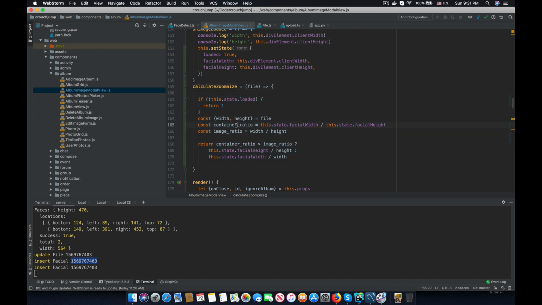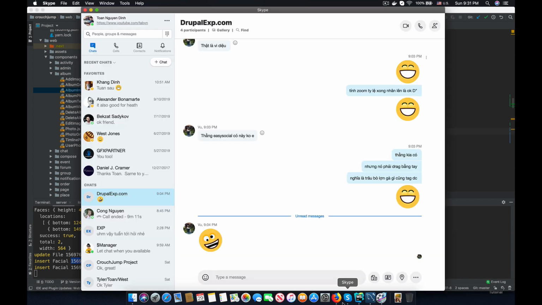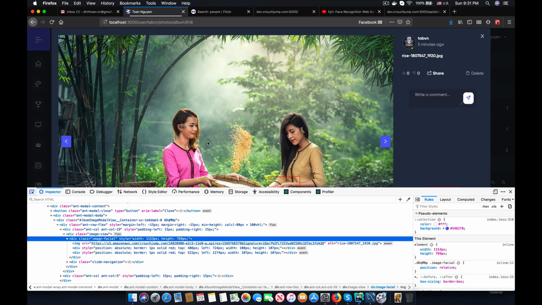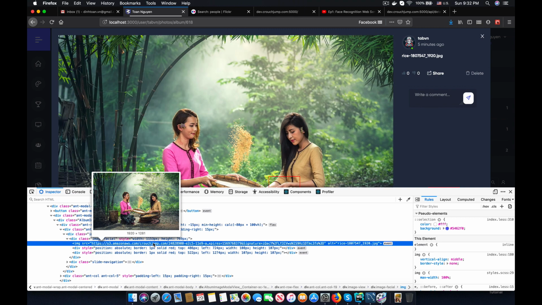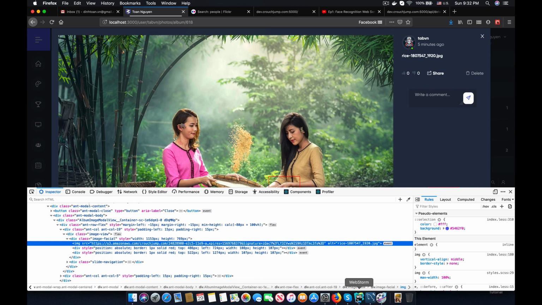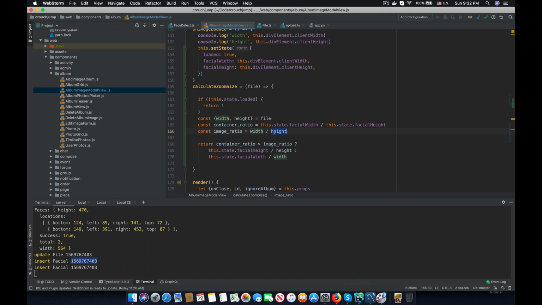So, the container should be the container of the image, and the image ratio is the width and size of the image. Inside this, it should be 1920 width and height of the image.